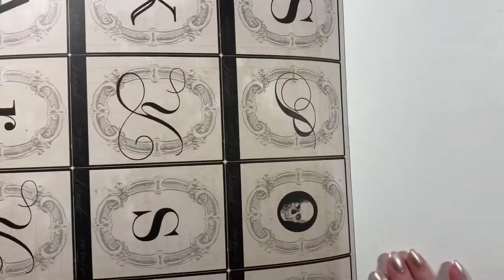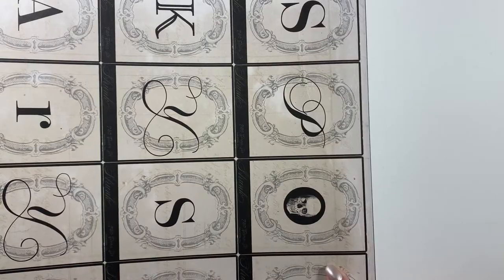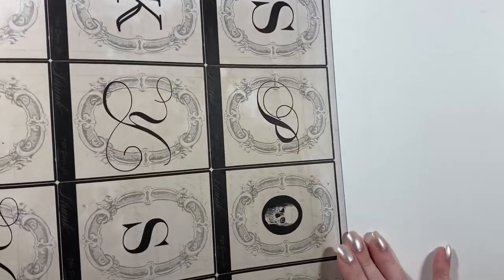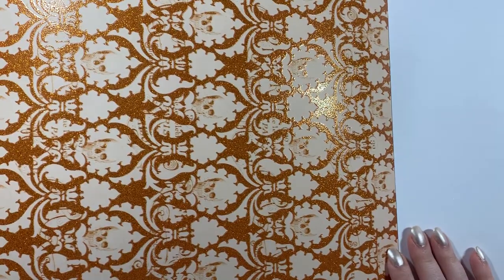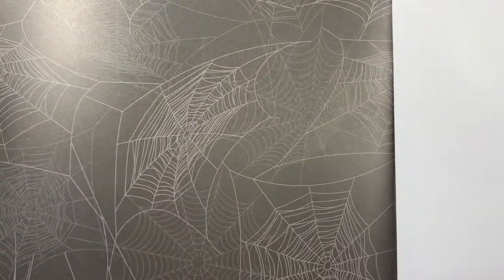The Happy Haunting pad has cut-apart letters that spell out 'spooky scary' which you can cut individually, glittery skulls in an almost damask look, and various other pieces that would be cool to cut out. I figured this would be fun for Halloween cards next year — I'm just not in a Halloween mood this year for some reason; I'm in a Christmas mood.